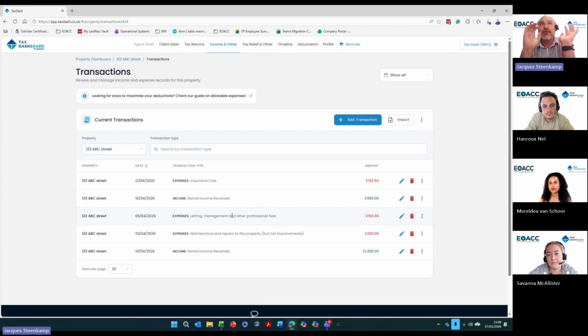As long as you capture it for the first quarter, you'll see on TaxDash on the main screen, after the first quarter ends, which finishes on the 5th of July, it will create a return in the Making Tax Digital module and pull in all the transactions. Then we need to go in there, review it and submit it before the 7th of August.